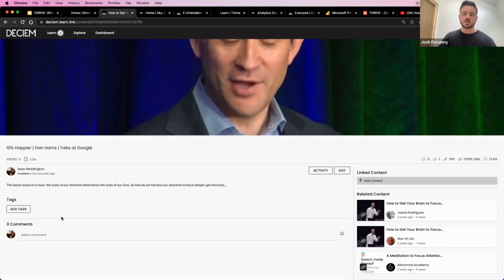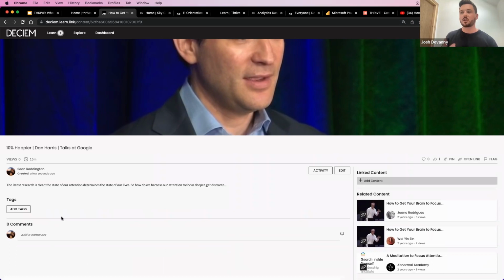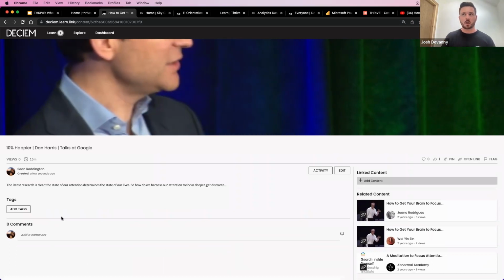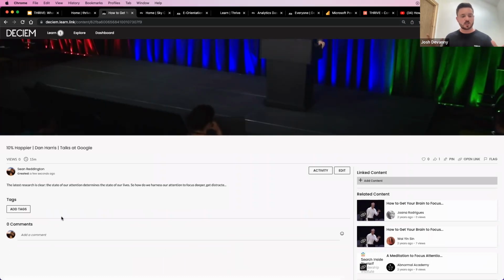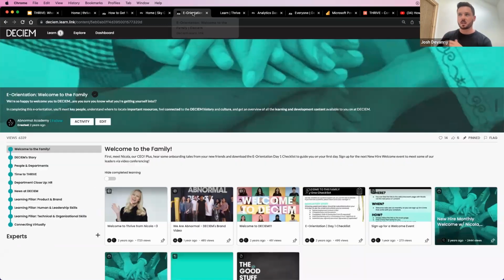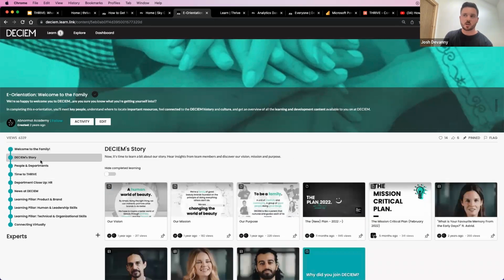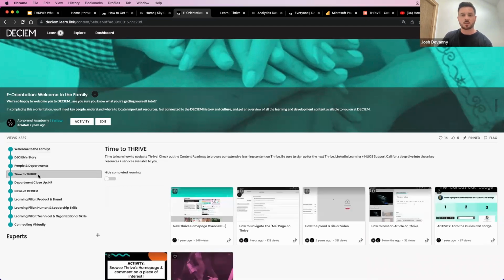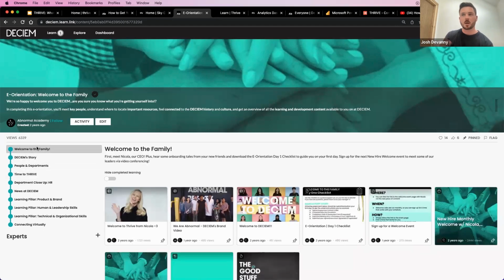That piece of content now could sit as an individual piece of content, or it could be added to a pathway. So with pathways, it gives you the opportunity to create programs, which could be used for compliance and mandatory training, or it could be used for a more informal program or some self-directed learning that you want to give the people the opportunity to connect with. So for example, if I go into DECIEM here, just to cover that training section, here's how they manage onboarding. They've created a structure down the left where people can work through in a sequence. This can be locked down if you want, so you can create a very sequential path or keep it open.